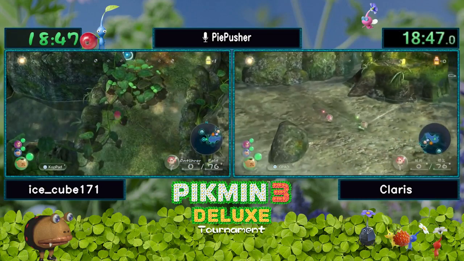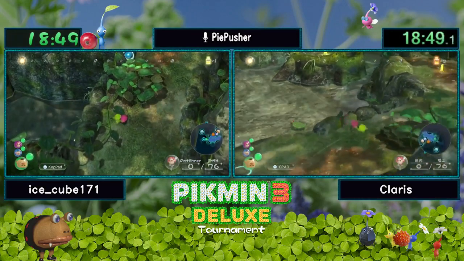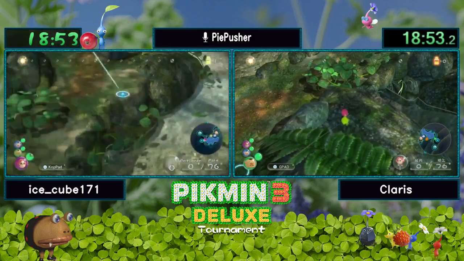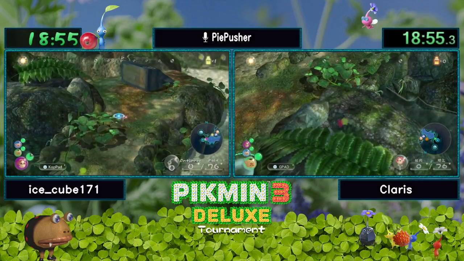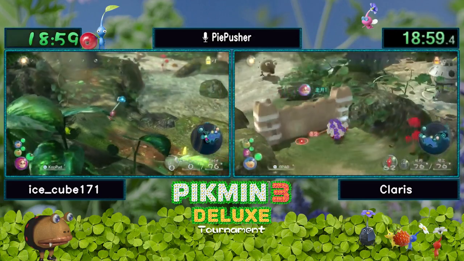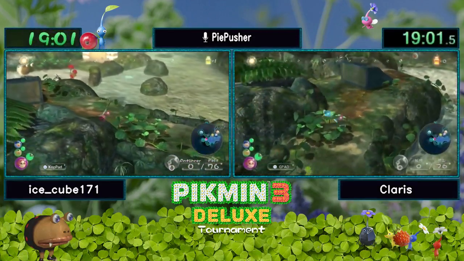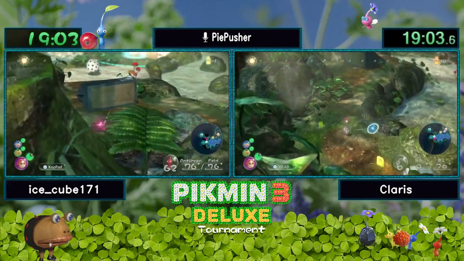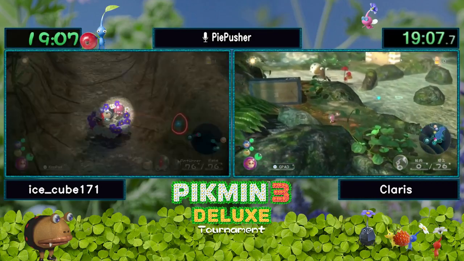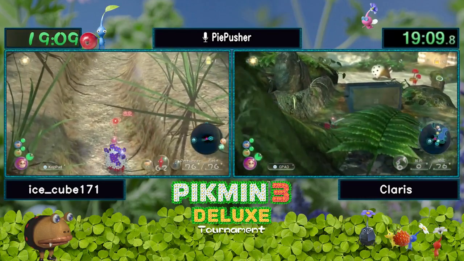So we stand in this corner and set down the captain, and if we're at just the right angle, it's pretty precise. We can set down Brittany out of bounds and have her respawn up above. And just like before, we're able to long whistle Alf and our Pikmin and make it into the boss fight.